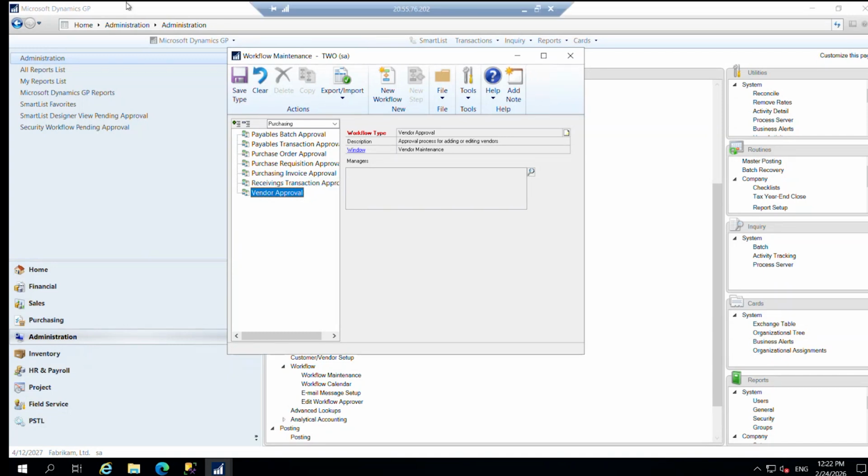Now, one thing to note about vendor workflow: lots of us are doing many EFTs. And of course, EFTs contain sensitive information like vendors' account numbers, routing, branch information, all that kind of good stuff. Now, when you have workflow, it will not track any changes that happen inside the actual EFT information, like if I change the account number from one to the other.